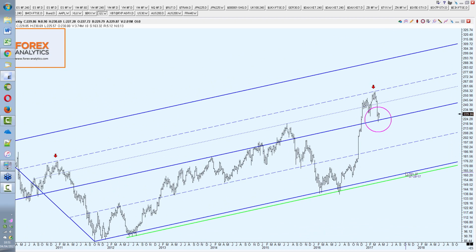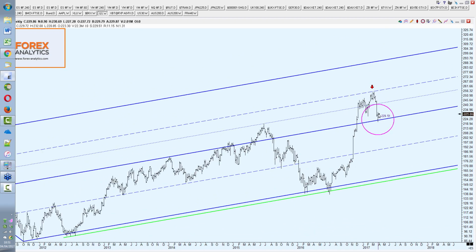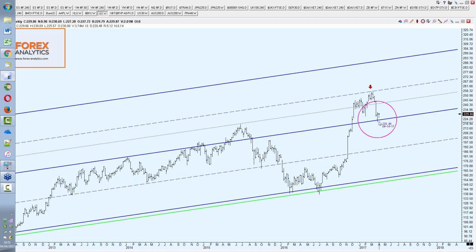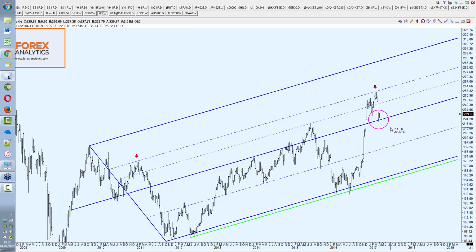And that was not a surprise to find resistance there. We've fallen very, very sharply down to the median line again. Not surprised. Median line was resistance here. It was resistance here. Didn't really do too much here, but I'm watching what happens now. I'm looking to see if the median line continues as support, 223.40 or so, or if price moves underneath, does the median line in turn become resistance once more?